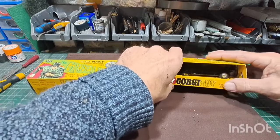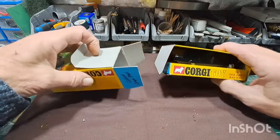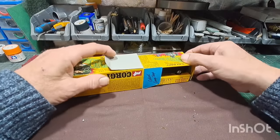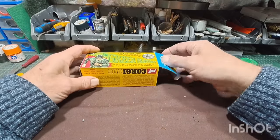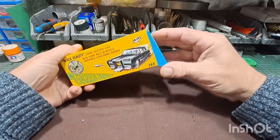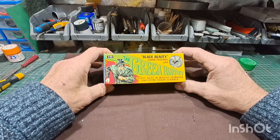It's the same guy I bought before off this guy. I can't remember his name, to be honest with you. So I'll get this in the right way round. There she goes. In. Dinky Toys. Corgi Toys, green on it. All done. There you go.